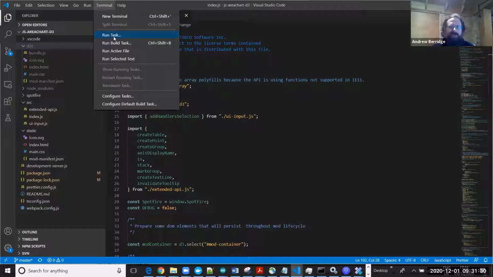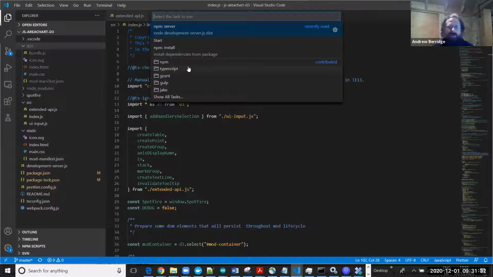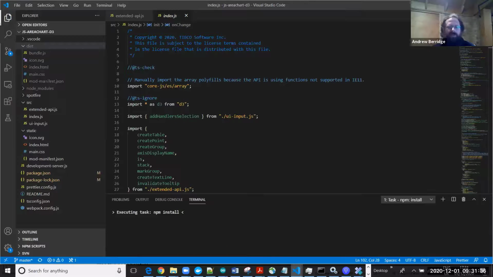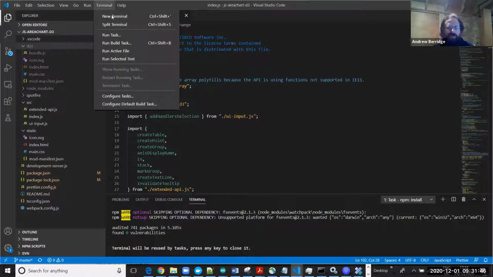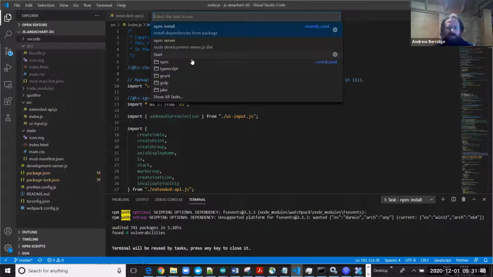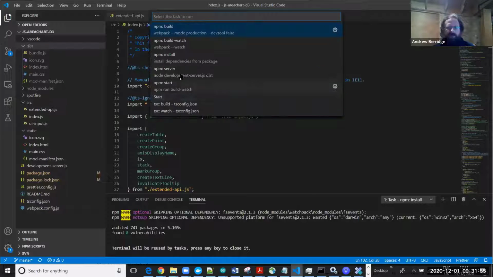So for the build process for the area chart, what you want to do is npm install as before. That will download Webpack and download D3.js. It will download everything that you need in order to build and run this. Then there's another task you need to run, which is, let me show all tasks, npm build watch.